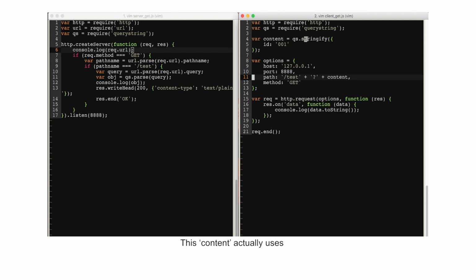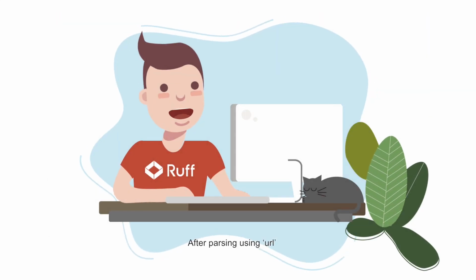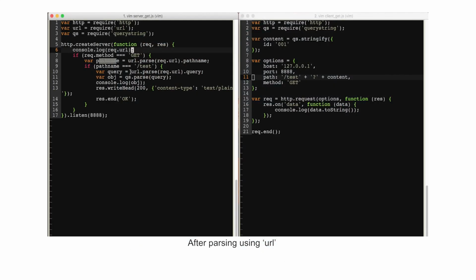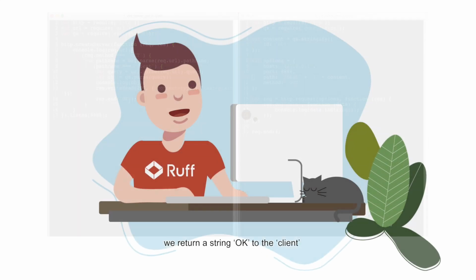This content actually uses the QS module to realize a string to it, and then put it here. Then originate this request. As for the server, it first judges whether the method equals get. If yes, it parses the path after parsing using URL to parse the detailed request contents to be accessed. As we see, the final parsing result is an object, and we may print this object here. After we print it, we return a string OK to the client.